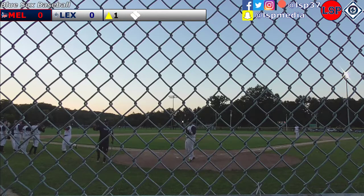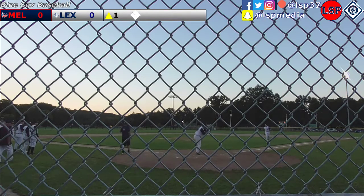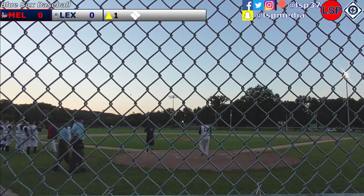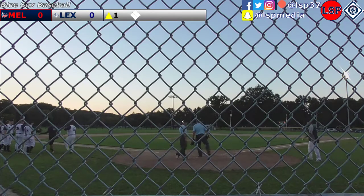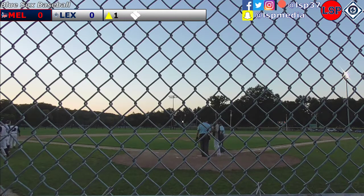The Blue Sox have won 6 of their last 8 since their last loss, in their last meeting against the Americans, 2-1 on a walk-off home run in the bottom of the 7th. The Melrose Americans have played a lot more since that game, but in their last 7 are 0-7. And they were at the top of the standings a couple of weeks ago. Now they find themselves one game out of the ICL playoff hunt, and here they are against the team that they surprised with that walk-off win.